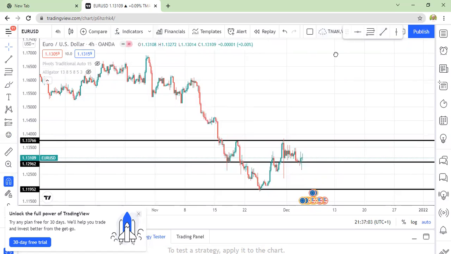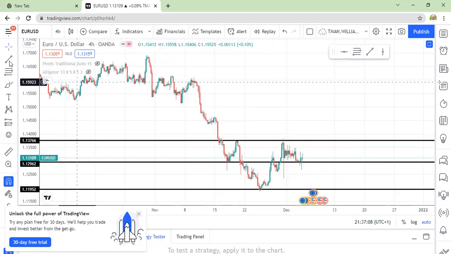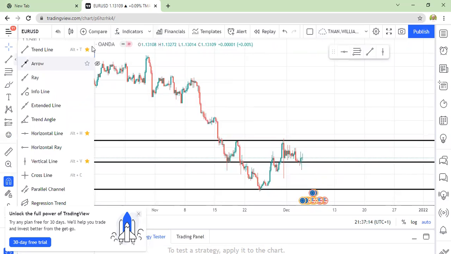If you want to get this kind of thing that is on my screen, you can get it from this side. Click this star, it will show on your screen. Click the horizontal line, it will show on your screen. That's what you're seeing.